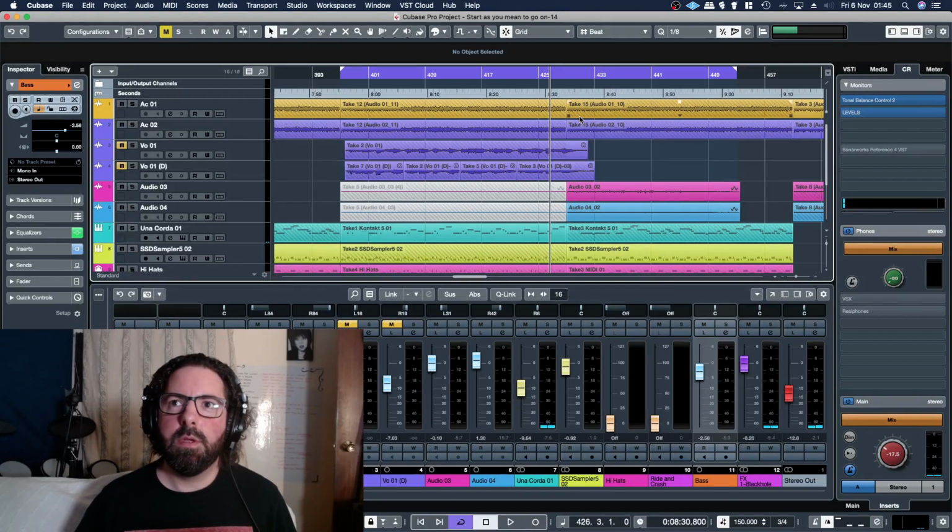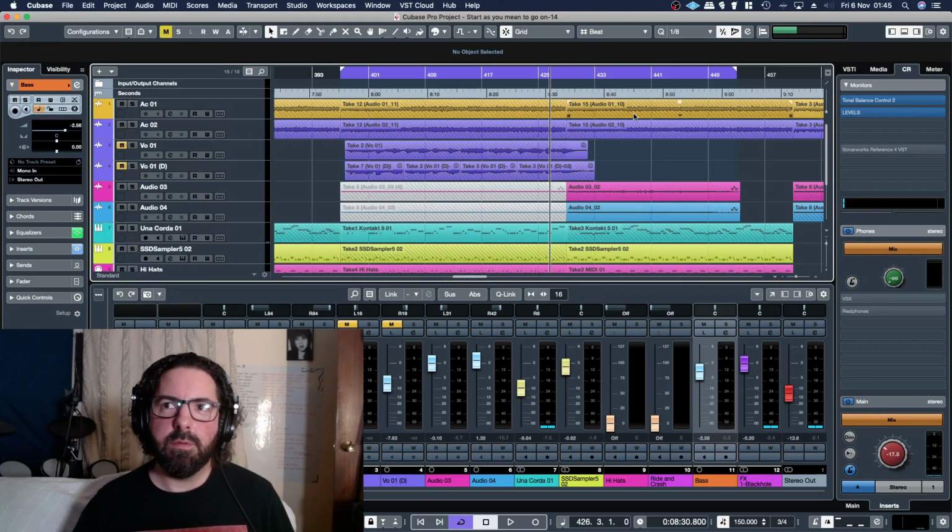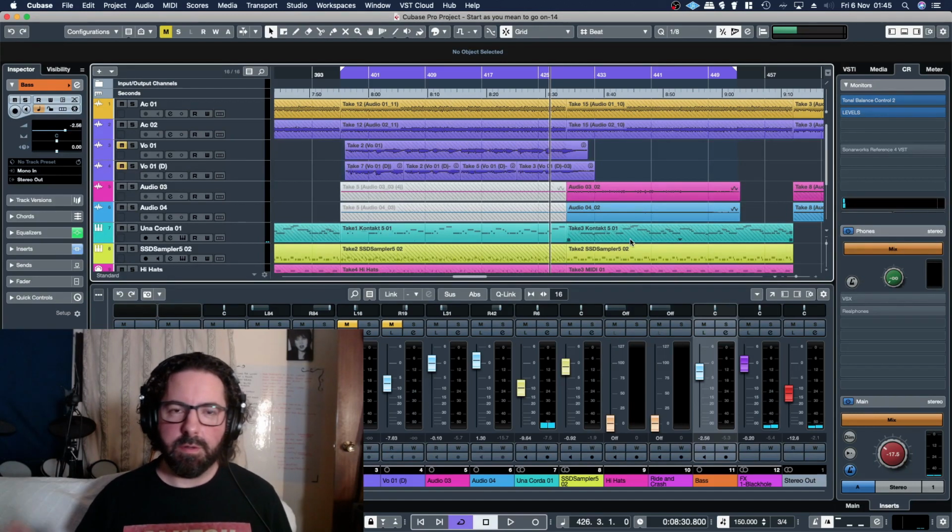So say you're recording a song and you're recording each part individually. So you're recording the chorus part and then a verse part and then another verse part or another chorus part or bridge. And in between sections of audio, what you might find is that sometimes they click because the audio isn't exactly aligned.